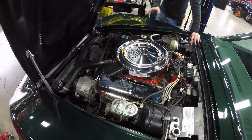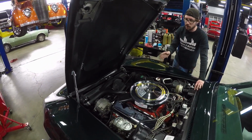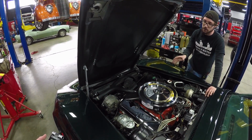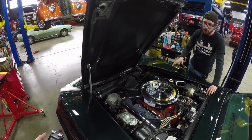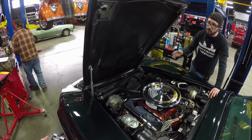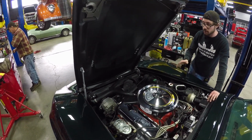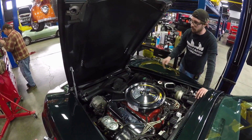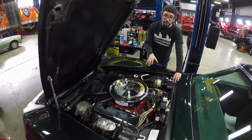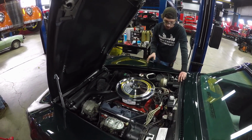And this car is extra special to me because right around this time, the government started to stick their finger in what we could do as far as our engines, and they started regulating emissions and this sort of stuff. This is really kind of the end of an era for these sorts of things. Right around this time, '72, '73, '74, is when horsepowers just started to plummet because the government said you need to meet these emissions regulations, so on and so forth. So this is really, like I was saying, the end of an era. They weren't making them this high of horsepower in the subsequent years after this. So I really like to see that it's the original engine in this car. It's the correct year for it, which is very important as far as your horsepowers, compression ratios, cams, all that sort of stuff goes. This is the good one here.